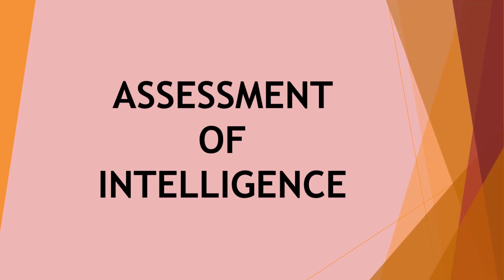Assessment of intelligence. Intelligence, we all know, is defined as the ability to learn, reason, solve problems, think abstractly, comprehend complex ideas, adapt to new situations, and learn from experience. There are several different ways to assess intelligence, including intelligence tests, cognitive assessments, and neuropsychological evaluations. These tests are standardized. That means they are administered, scored, and interpreted similarly for all test takers.